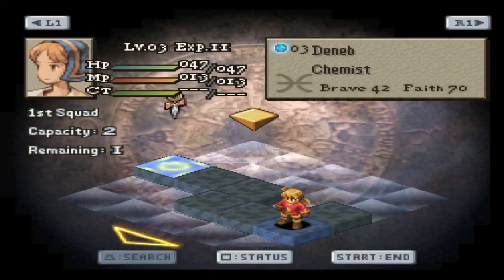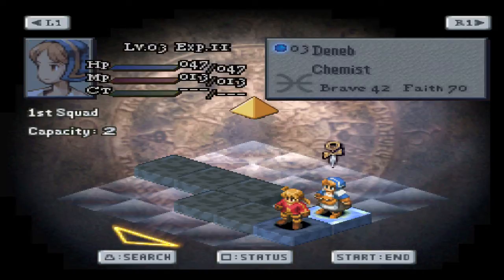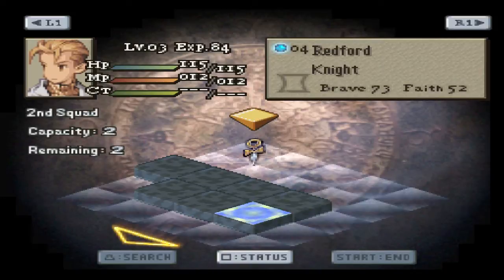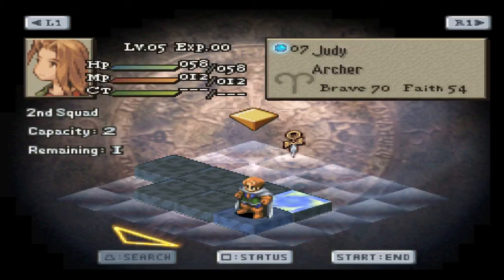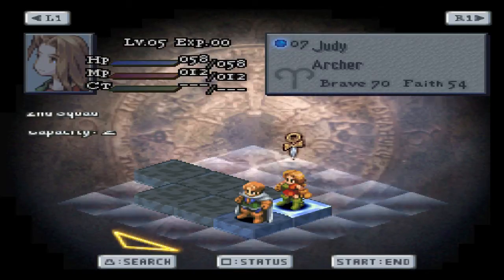Guessing this direction would be towards the door. So I think I want Deneb and... wait. Yes, that's right. Okay, and now Knight. And Archer. I feel like this is not going to go well again.